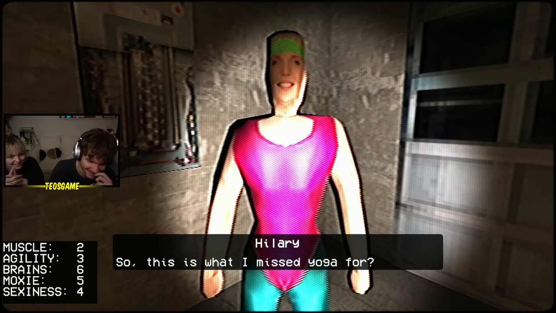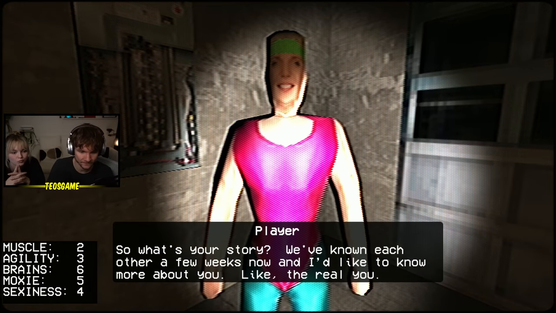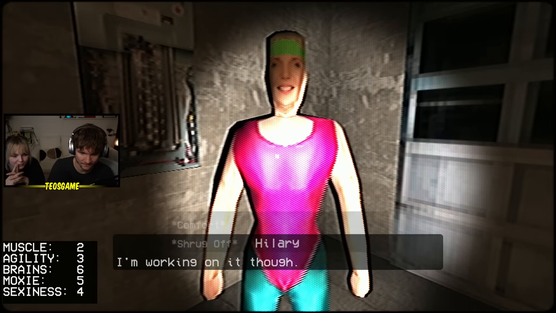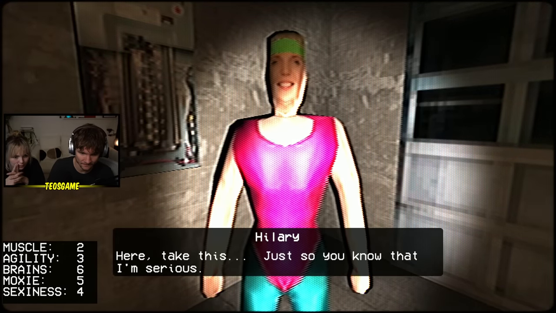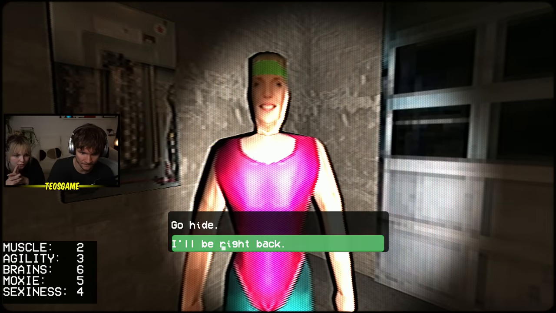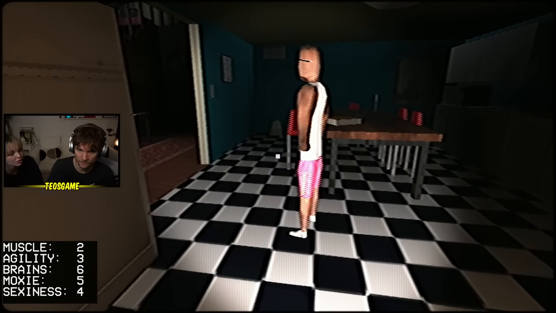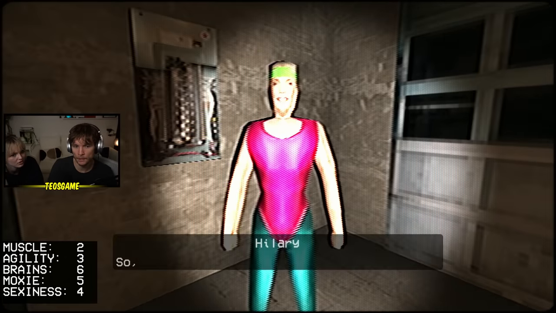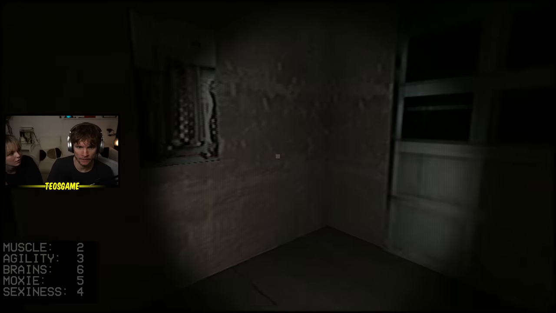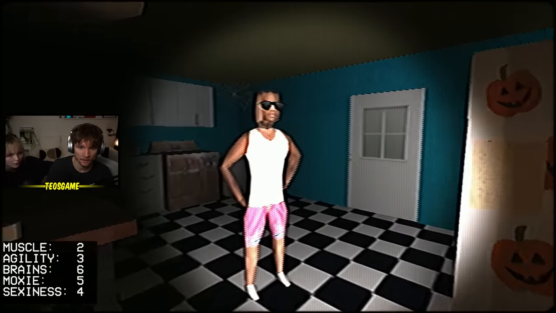So this is what... I'll get the pendant. Can we go? I'll be right back. Okay, and now tell her to hide now. You don't need her anymore. Okay, go hide. Okay, please. And now? That's good enough. And yeah, now she survives. Yeah, tell him the same thing.